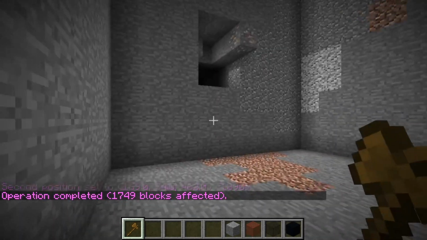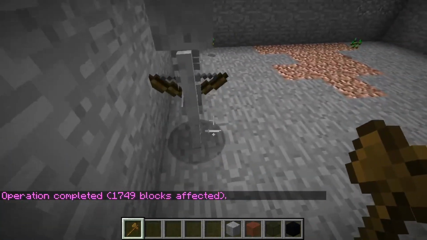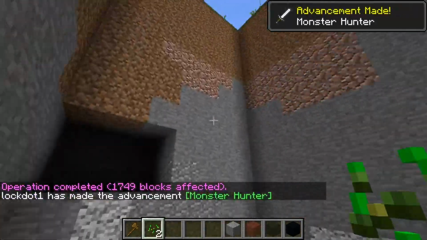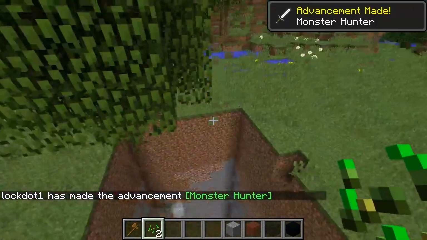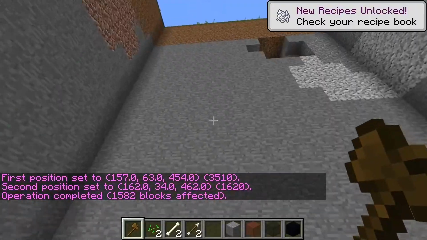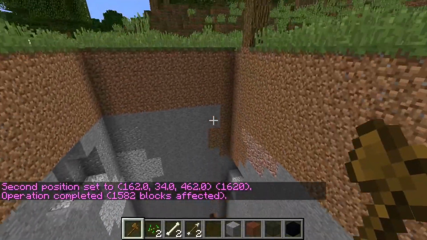Alrighty, and boom. We've gotten apparently a skeleton falling down. That's brilliant. But yes, we've gotten a hole in the ground here. I'm not really pleased with this hole. I want it a little bit bigger, but that's no big deal. Alrighty, so we have a quite large hole here.